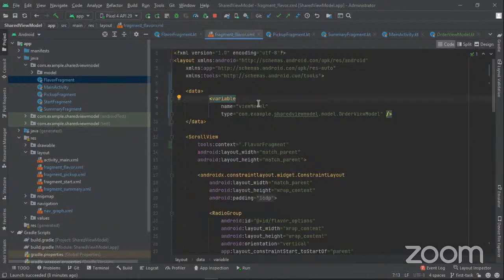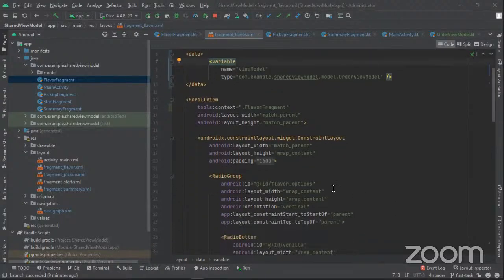If the flavor represented by a radio button is the same as the flavor saved in the view model, then that radio button is checked.